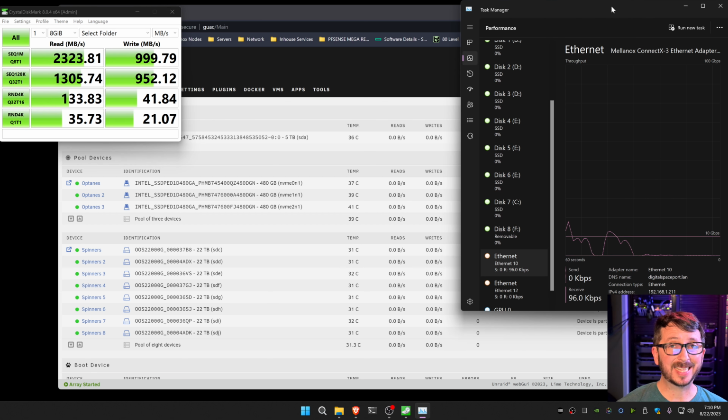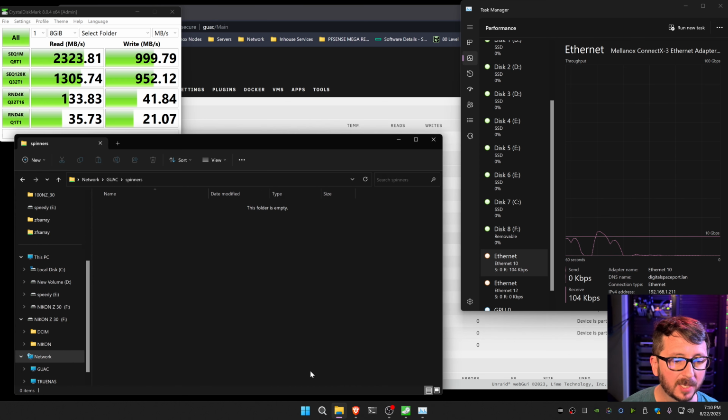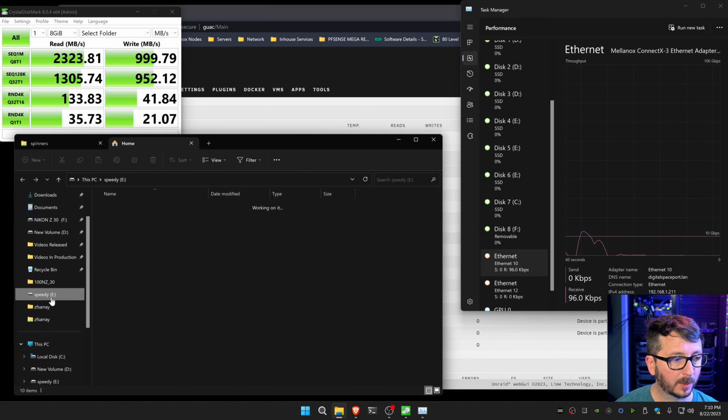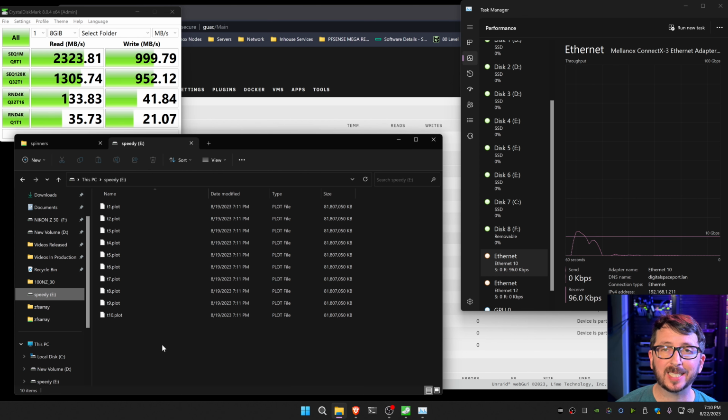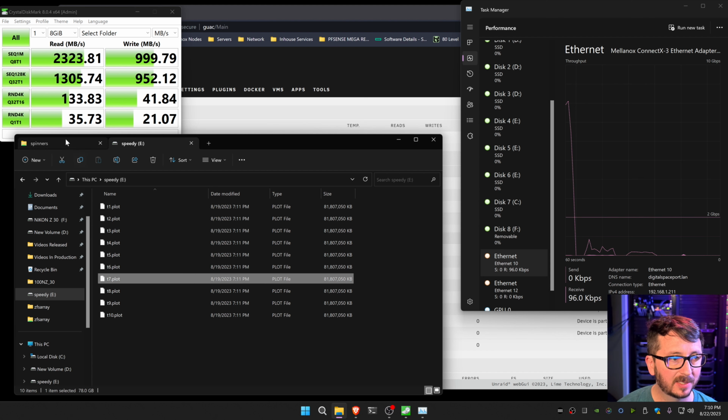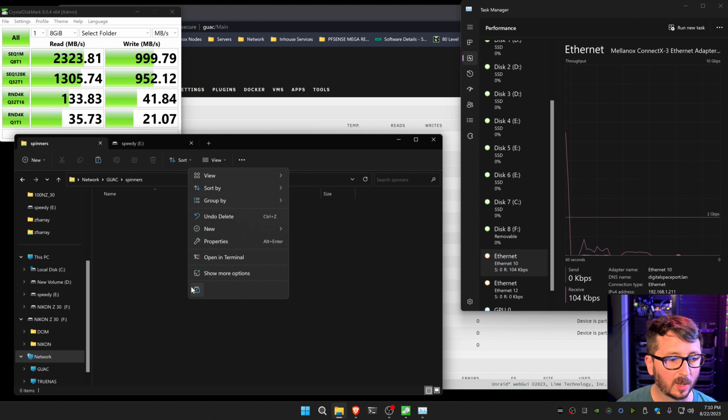And so there's some synthetics that we can look at, but let's actually go ahead and transfer some files so we can see what the actual real world performance looks like here. So over on our previously tested speedy drives, this is once again the SX600 array of 3 RAID 0, 2.6 terabyte NVMEs. We're going to go ahead and copy this and put one of these files onto the spinner here.